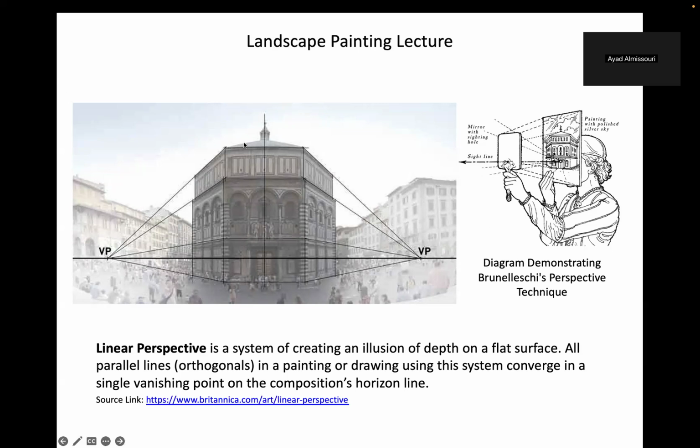Filippo Brunelleschi, who some would say codified, but also discovered the idea of perspective, wanted to use this to figure out if he saw the baptistry in Florence correctly. He saw that the front side of this large geometric shape in the outside facade is flatter, and that the two sides on both the left and right are converging to a single vanishing point here to the left and another one here to the right.